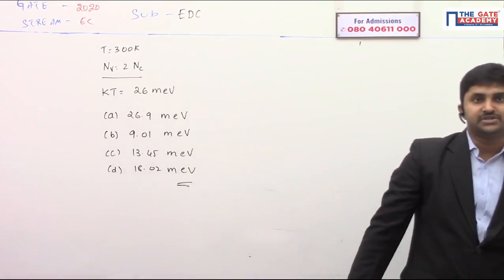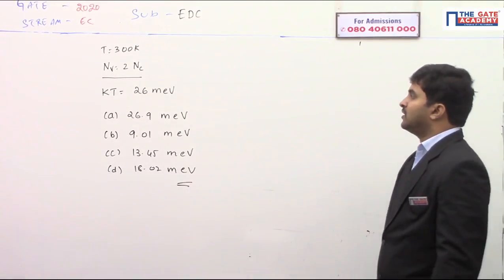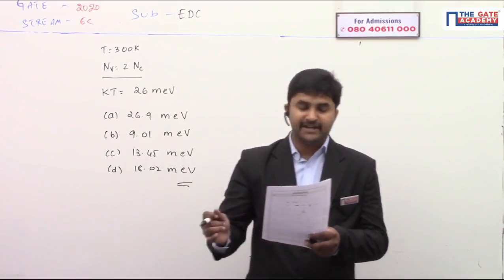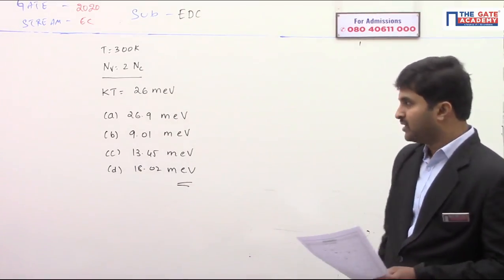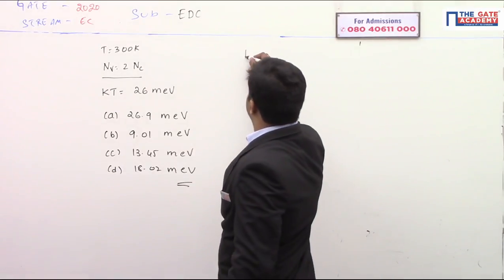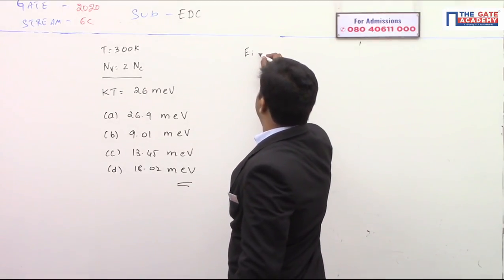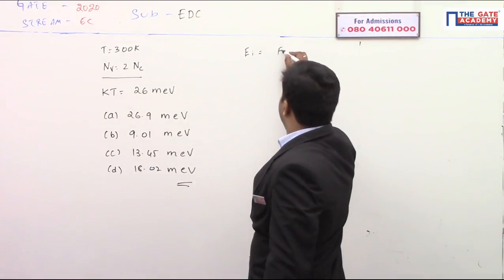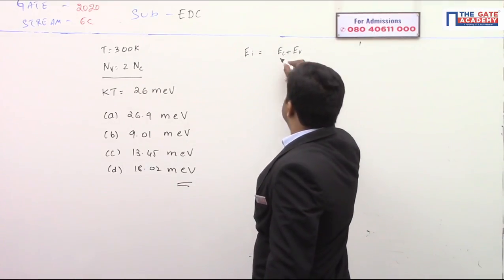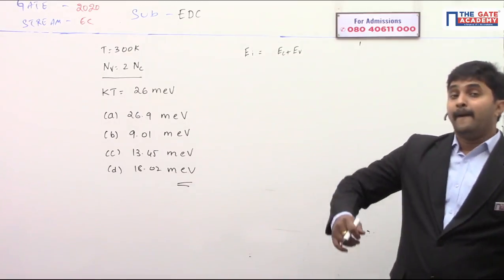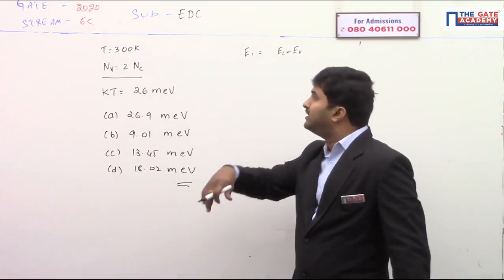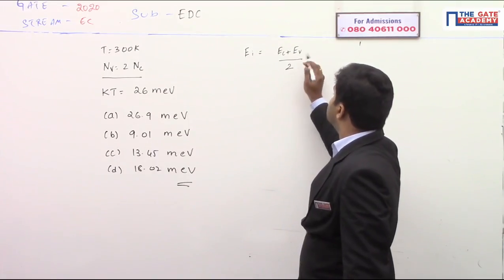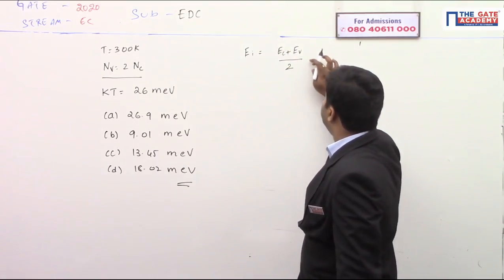Right, so these are the options which are given in the question. We have to find out the Fermi level shift from the mid band energy level. In the classroom we have learned that the intrinsic Fermi level for an intrinsic semiconductor is given by (EC plus EV) by 2. What is EC? EC is nothing but the minimum energy level of the conduction band. EV is the maximum energy level of the valence band, divided by 2. So this is what is referred to as the mid band gap.